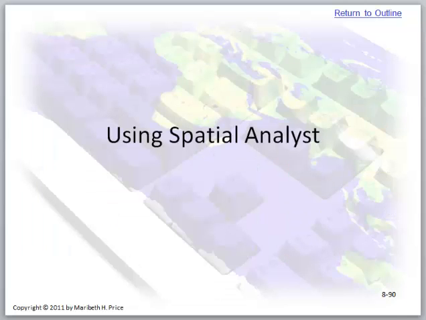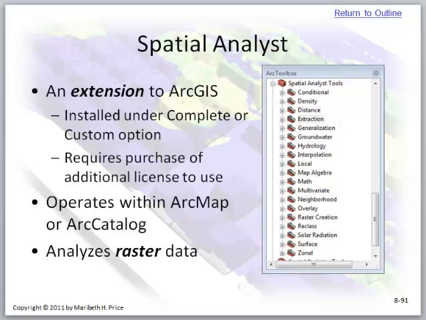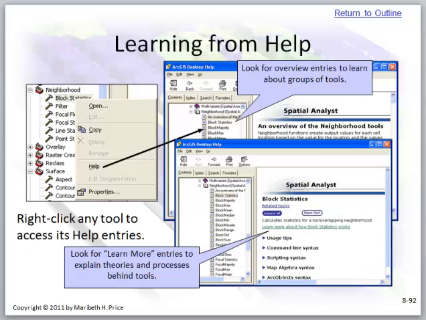And now moving on to Spatial Analyst. Spatial Analyst is an extension to ArcGIS and is installed in the complete or custom option. Hopefully you installed it. And it requires the purchase of an additional license to use if you're buying the software. We have it. It operates within ArcMap or ArcCatalog, and it analyzes raster data.